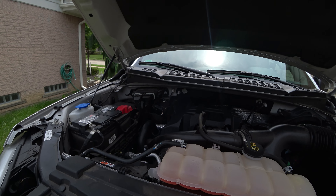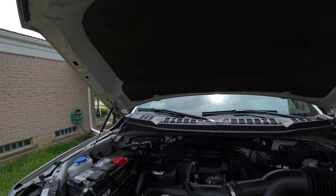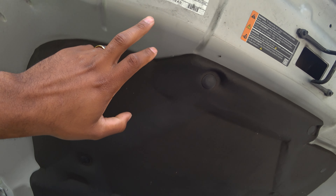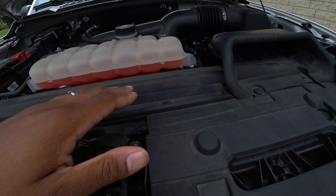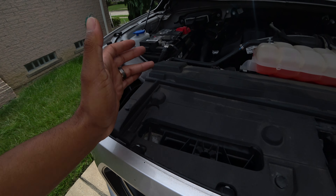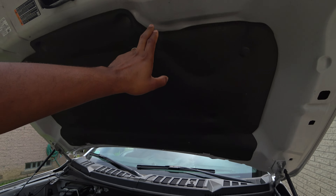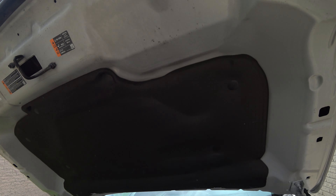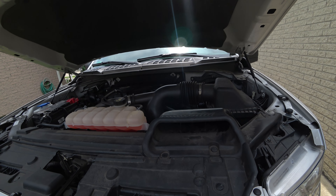You can clearly see a dirt line here — a little bit of rainwater or whatever gets sucked up this way. But you can clearly see how clean it is right here because all that air is being diverted by this air dam. It's not a perfect seal but it's a really good seal, and you can see the dirt line from the air dam coming in contact, diverting all that air right down the intake.